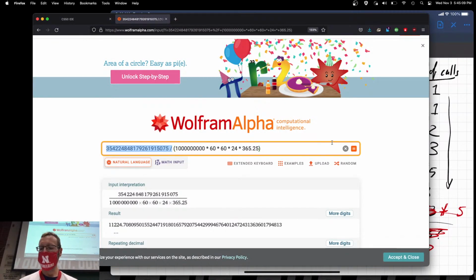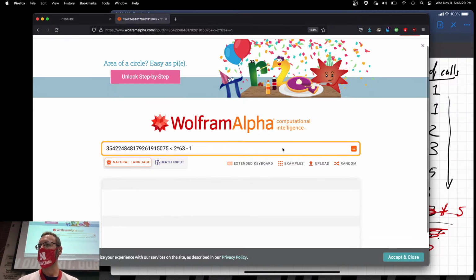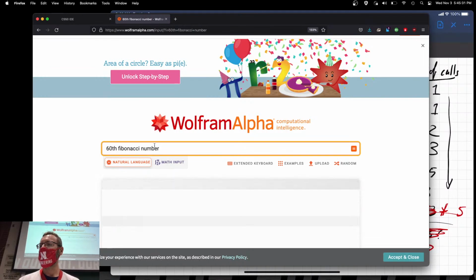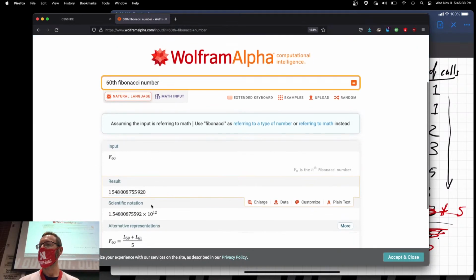So here, I don't know, is this less than 2 to the 63rd minus 1? Is that true or false? It's false. So let's go ahead and try to figure out the 60th Fibonacci number. Let's see if that'll fit.